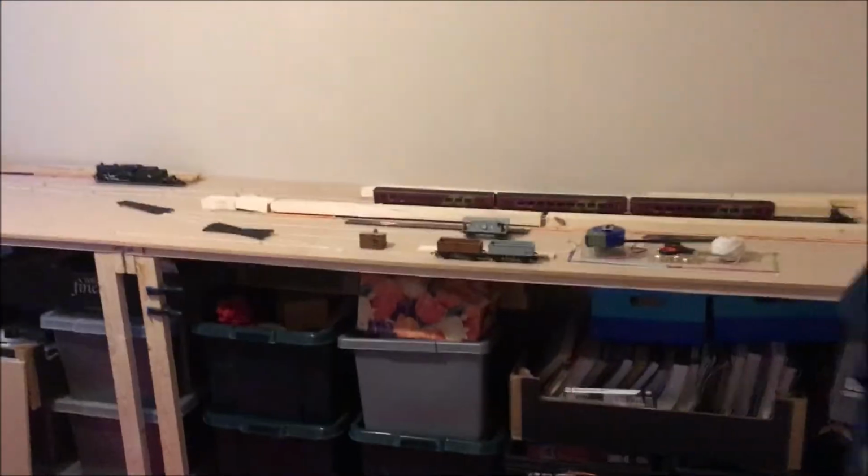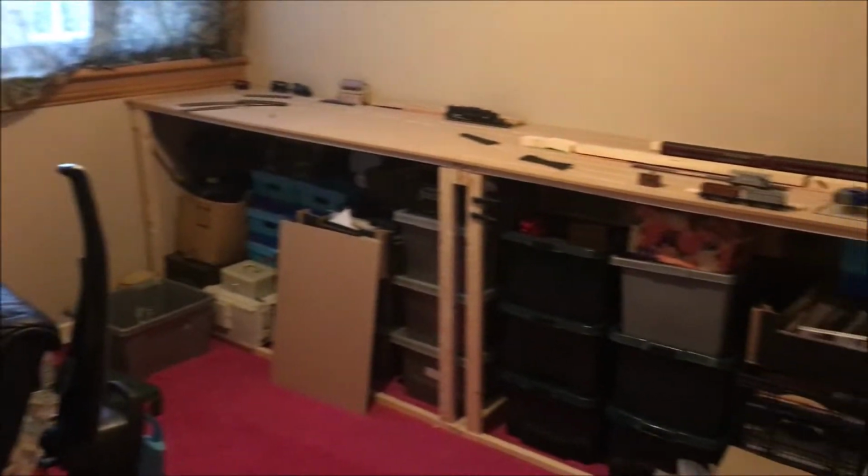And yeah, that's all my model stuff. That's going to move somewhere at some point. I might build a table, but we'll see. But anyway, that is my layout so far, and yeah, hopefully it'll come to something.